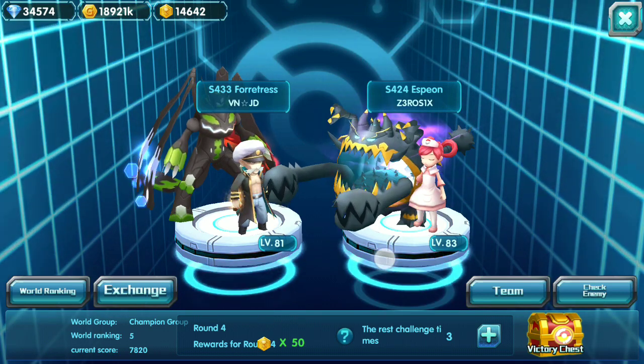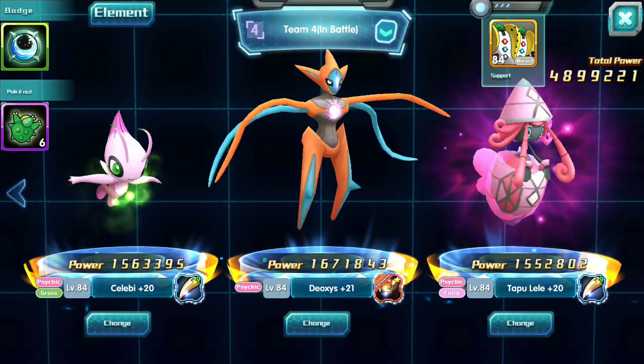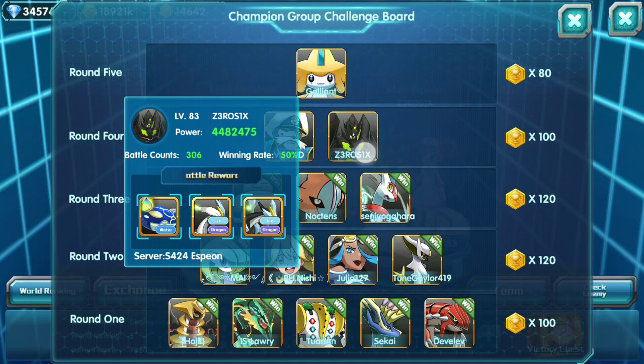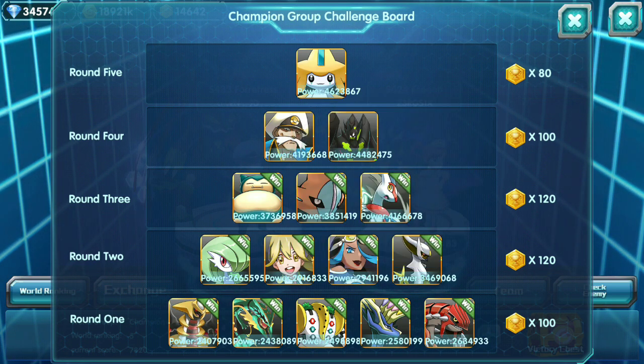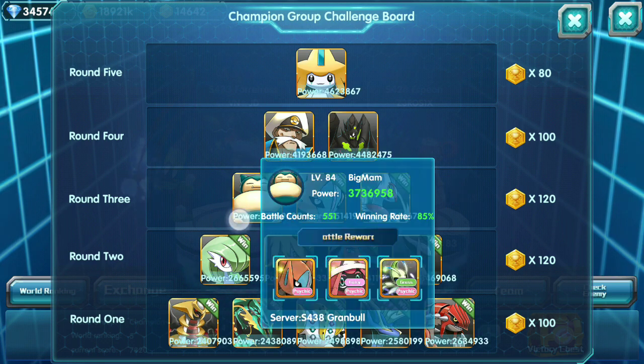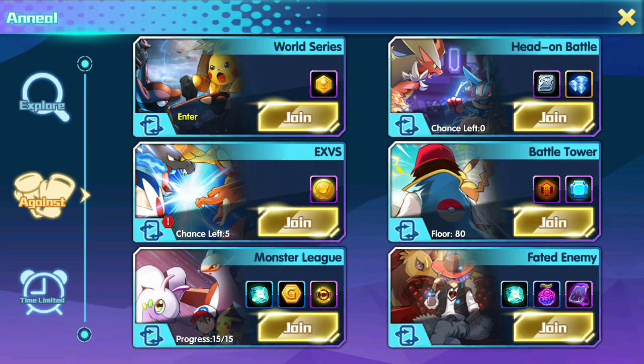There is 4 millions here, 4 millions here, but when we checked them, they have BNV. Both of them have BNV. And remember when we said about Deoxys speed, where is Deoxys speed? He's in the middle, right? So the middle is actually the first Pokemon. So the first Pokemon here is Kyogre, and the first Pokemon here again is Kyogre. So you need to take that in consideration.